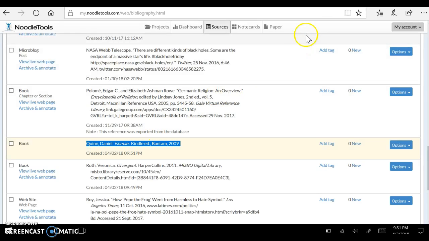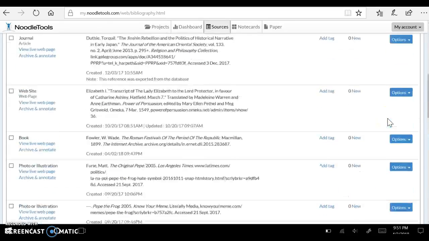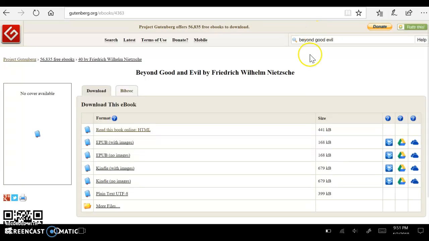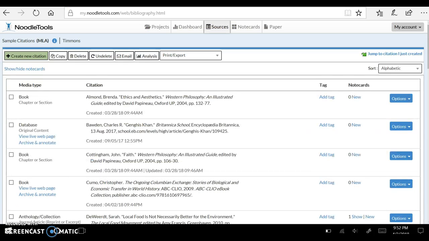Now the last example I'm going to do, and this one is the hardest, is a Project Gutenberg ebook. Project Gutenberg was a service to digitize a lot of older books that are available in the public domain, and they are not in a very regular format, and they don't give you a lot of information about where they got their original. Again, it's in the public domain, so they're allowed to do that. So it's hard sometimes to gather the information that you need to cite it.